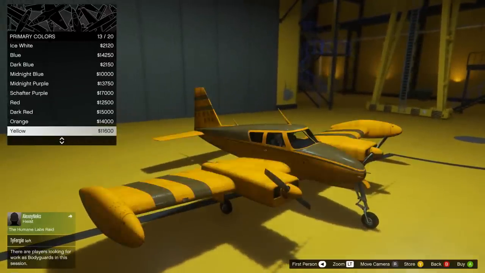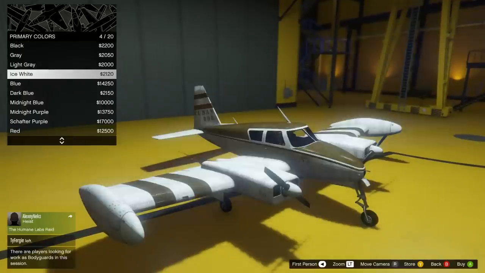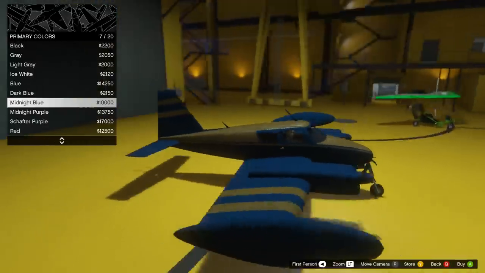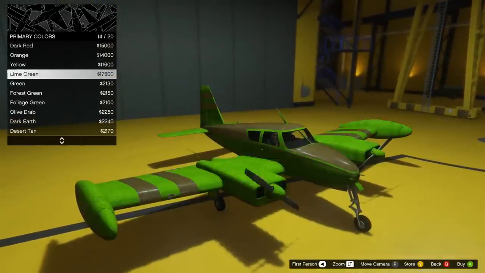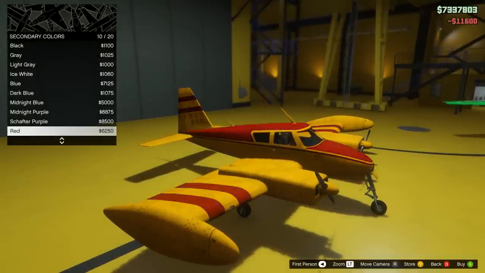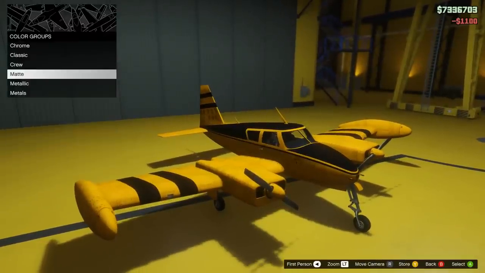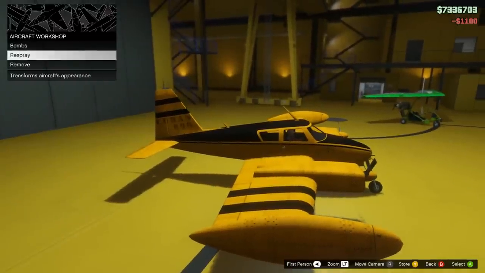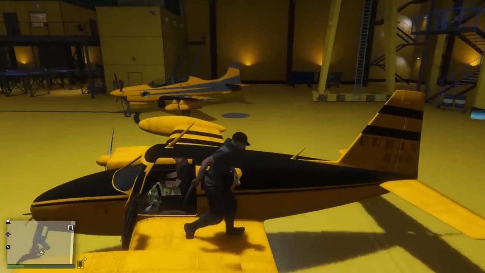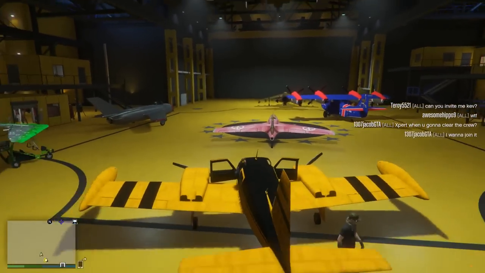What kind of color scheme should we go for here? Something random. I don't know. Do we have a yellow one yet? I don't think we have yellow yet. This is like a bee, dude. Looks like a hornet. All it can do is sting you with the bombs, though. All right, exit the aircraft. Oh, we do have a yellow one. Son of a bitch. Now we gotta change the colors.